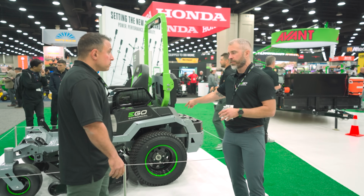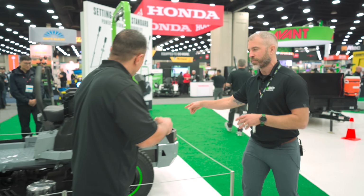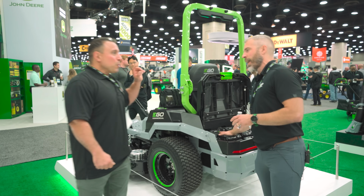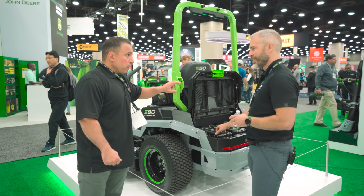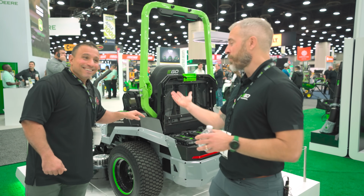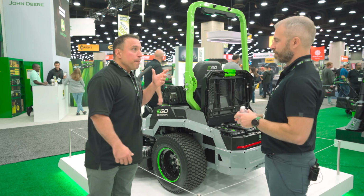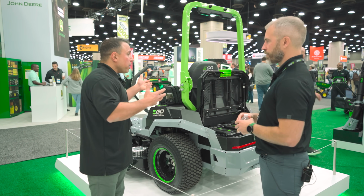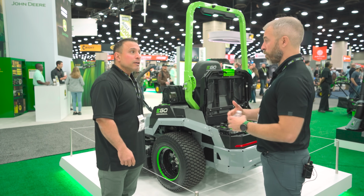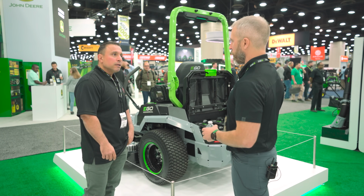We actually have an insert that will launch along with this. This has four slots, so if you wanted to run this off of eight Power Plus batteries, you could. You are not limited to the high capacity battery. So you've even made the mower backwards compatible. Is there a bare tool option for the mower? Through dealers, we probably could. Some people already invested in the batteries or other products might say, I don't need those batteries, I just need the mower. Or an early adopter who has a 52 and a whole bunch of 12s that they've been running for a landscaper application could take those 12s and put them in this machine.